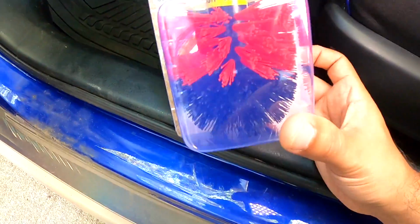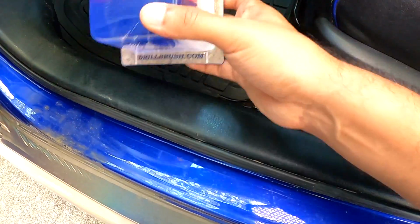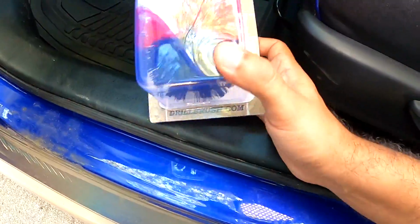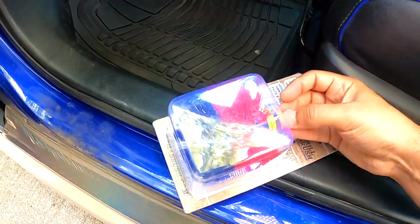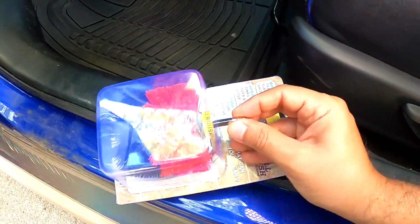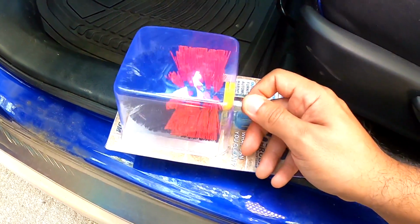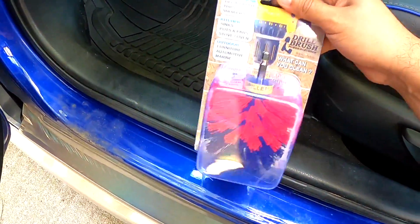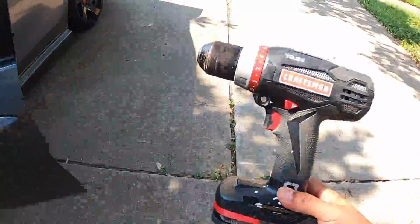Vacuum those pieces. So first I'm gonna use this one on the edges, on the areas that are hard to use the vacuum, and then I'm gonna use the vacuum. This one you can use with the drill right here. You can attach this to the drill and use it anywhere. Okay, so let's see how good it is, and also let's see if this one works.